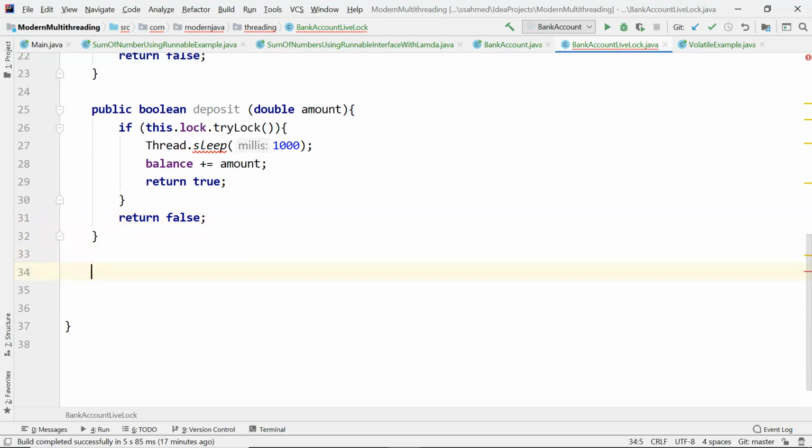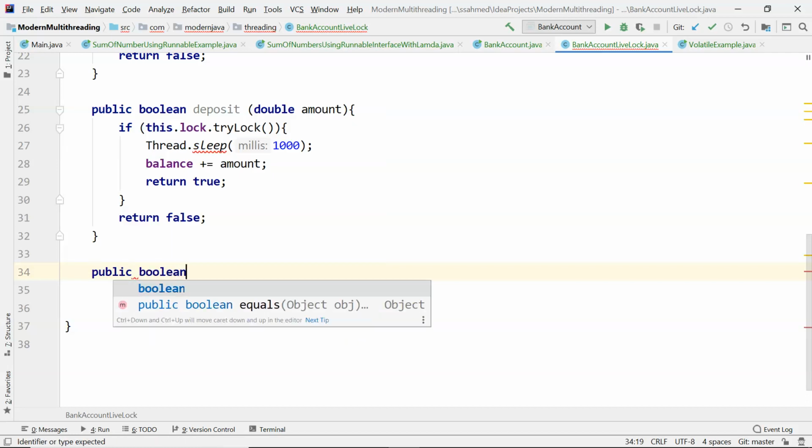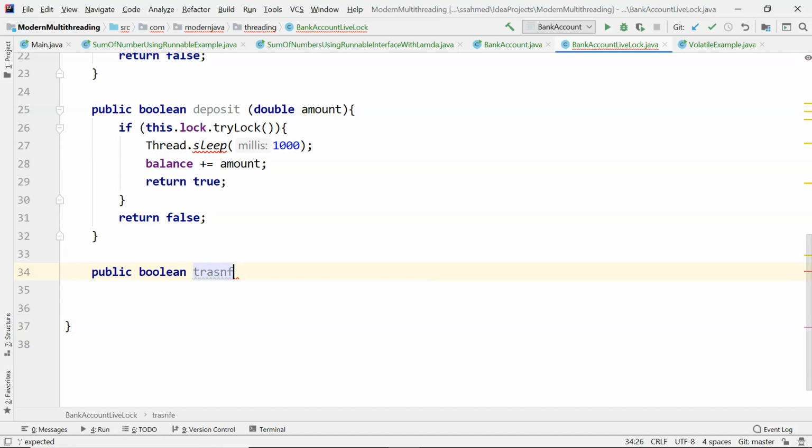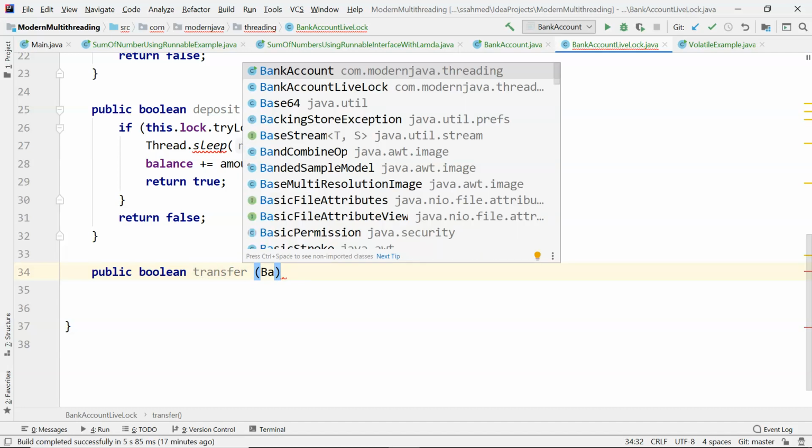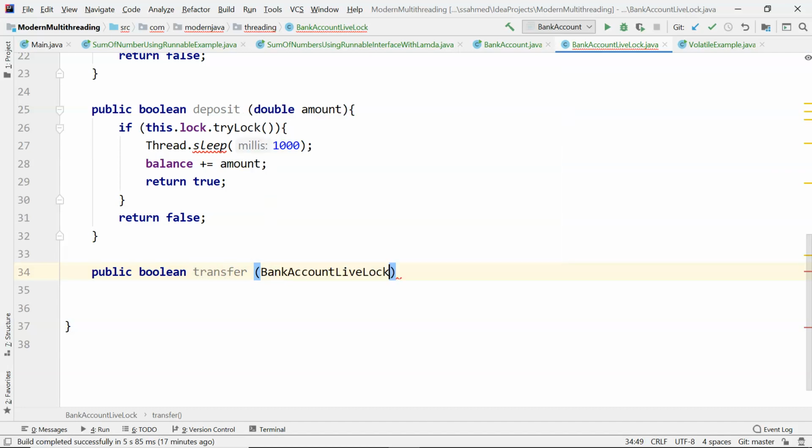And now we'll be creating the transfer behavior, transferring the amount from one account to this account, or transferring the amount from this account to a different account. So in this case, public boolean transfer, BankAccountLiveLock from.